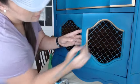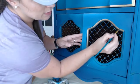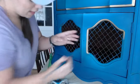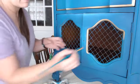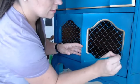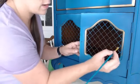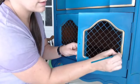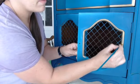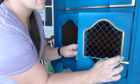Okay, so yeah, I'm adding in the gold. Super easy to work with. I hope y'all actually end up using the same stuff that I am, so you can see how easy it is. And if you've ever used the Pabio gold, the gilding wax, that's what it's called, if you've ever used that and liked it, you are going to go crazy over this stuff.